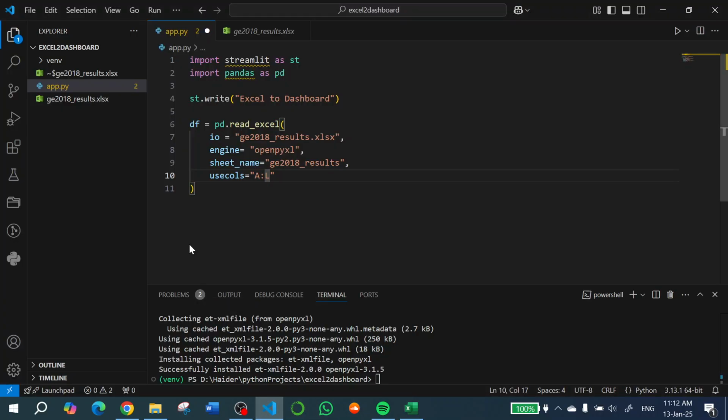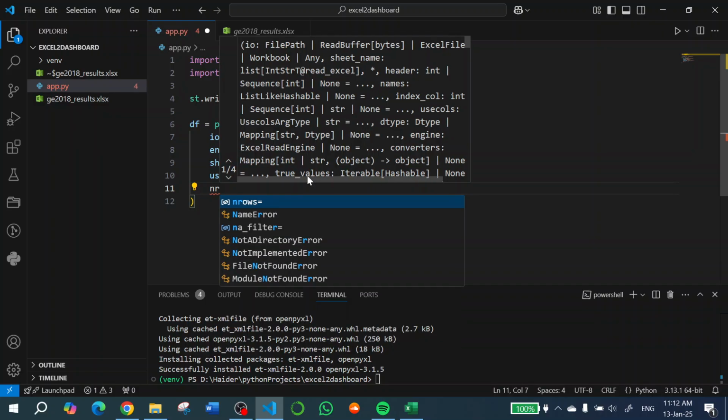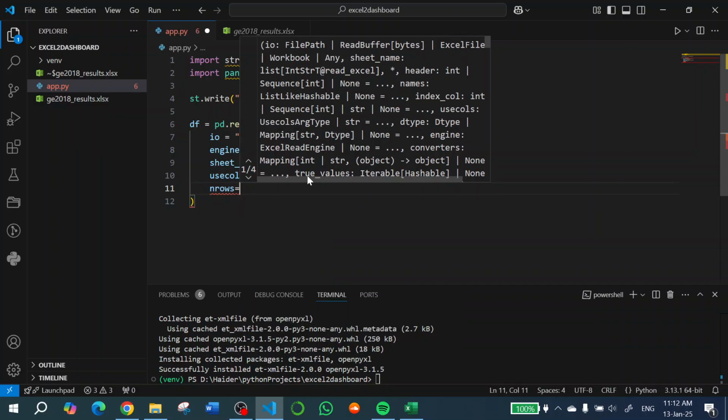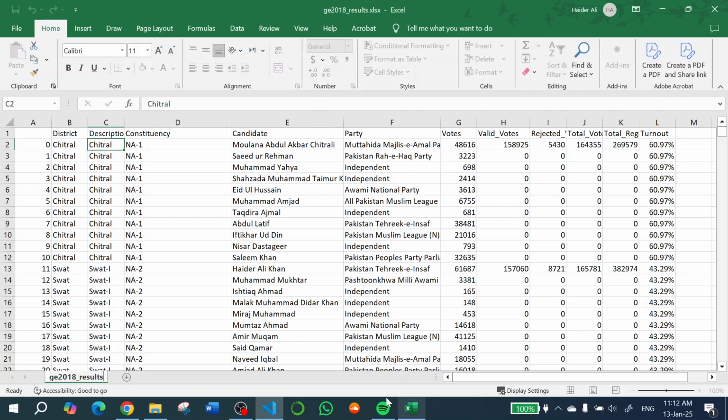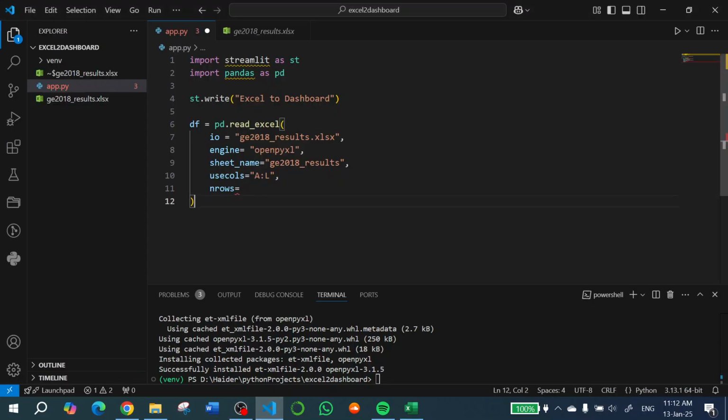And the next thing is the number of rows. I will say nrows is equal to, let me check how many rows, 3,429 rows.